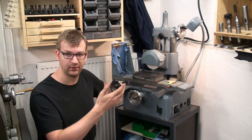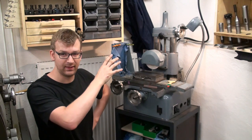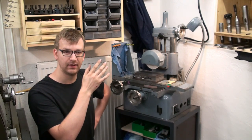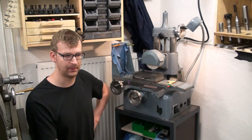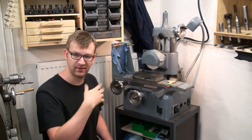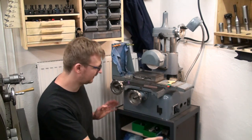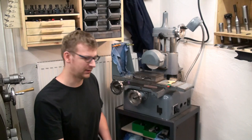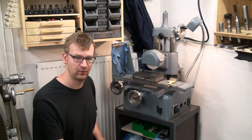That's also the reason why I have 400 volt 3-phase in the shop. And you need access to this fuse box in case something happens. These are the house entry fuses. Low voltage, high amperage fuses, NH fuses. And that's the reason if something happens with the fuse box and somebody from the electric company has to come in, he needs to get to the fuse box. That's the reason why the grinder is on wheels. Now, of course, it's not the best solution to put the surface grinder on wheels, but it's a small enough unit and sturdy enough in itself so I can get away with it.